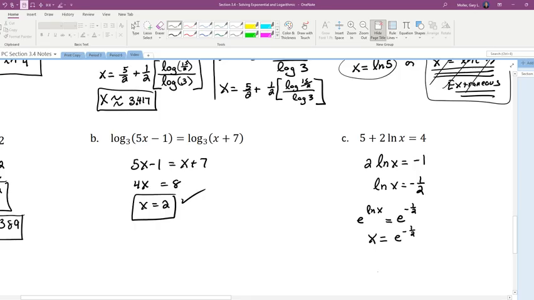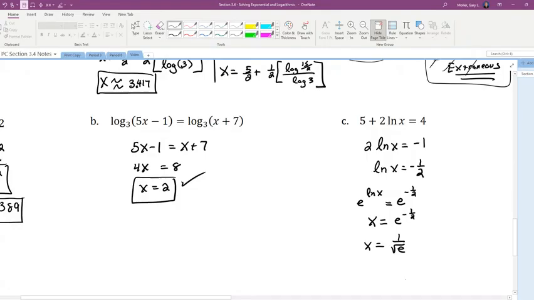Technically speaking, if I'm going to go to a calculator, it doesn't really matter. But really what this problem would then be is x equals 1 over the square root of e. The negative flips it over. The 1/2 means square root. But I'm not supposed to write square roots in the denominator. So if I was going to leave this in the best form, I would rationalize by multiplying, and I'd get root e over e. But if I'm going to just use my calculator, then who cares?